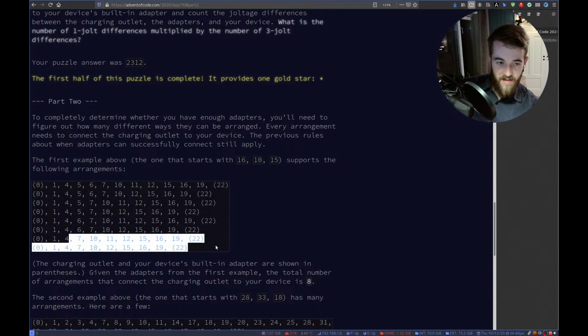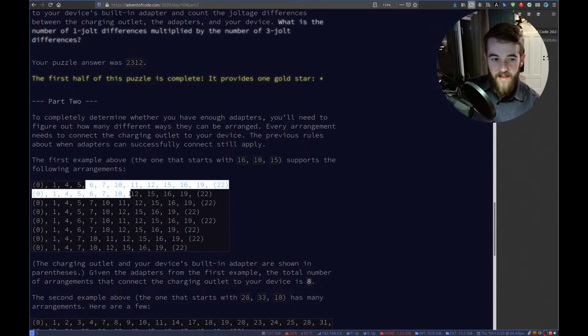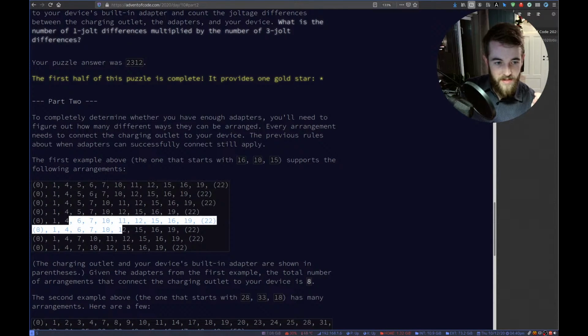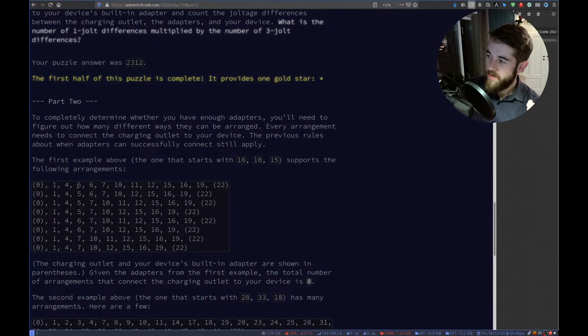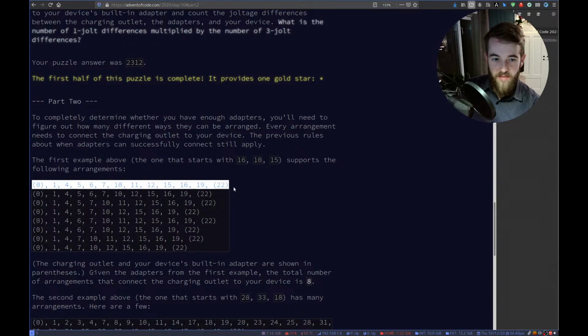So every time we skip a number, we get twice the amount of ways of connecting them. If we start with 1 and there was 1 adapter we could skip, so if we could only skip 5, then we could have this, and we could have this without the 5. So we could have 2 possibilities.